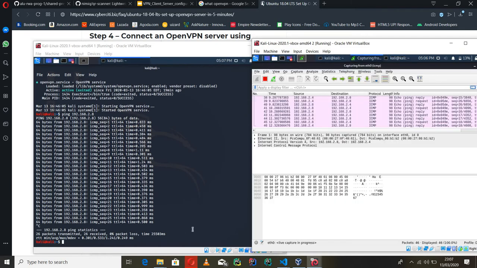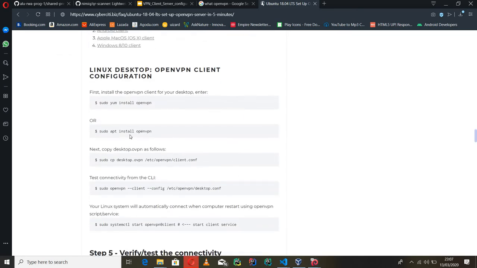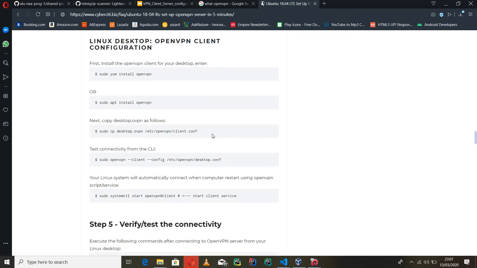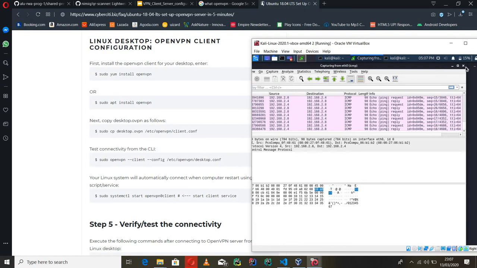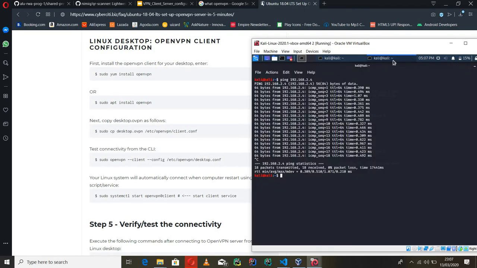Now let's see how I configured my client machine. I installed OpenVPN using this command, sudo apt install openvpn, and then I made sure I copied the client file to where my OpenVPN was installed.